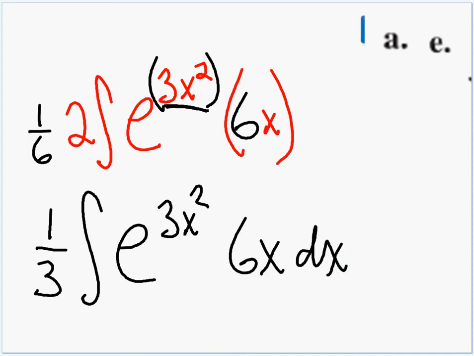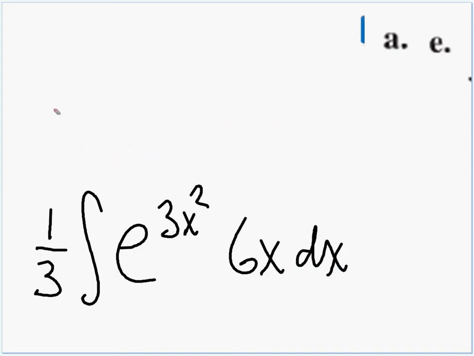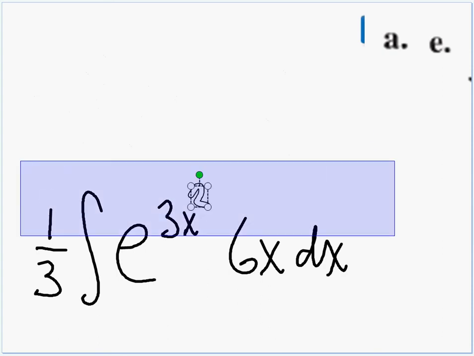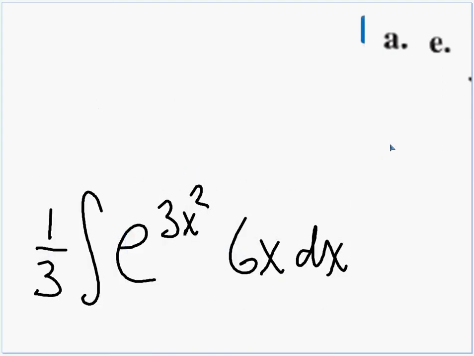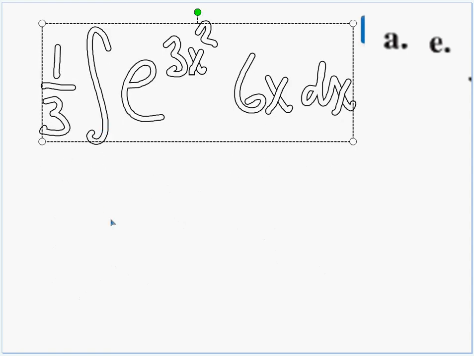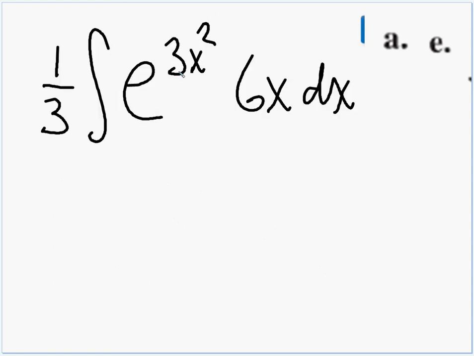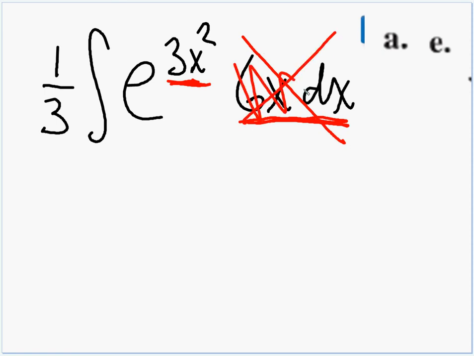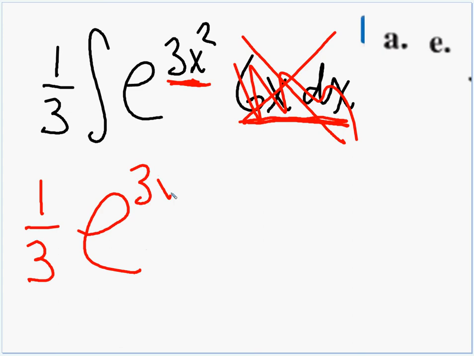So we are ready to launch our rocket. So remember, this is our inner function, e to the 3x squared. 3x squared is inner. Derivative of that is 6x dx. So this is our rocket fuel that burns up. It's gone. The 1/3 is a constant, so it comes along for the ride. And e to something is its own antiderivative. E to the 3x squared power plus c. So 1/3 e to the 3x squared plus c. A good antiderivative.